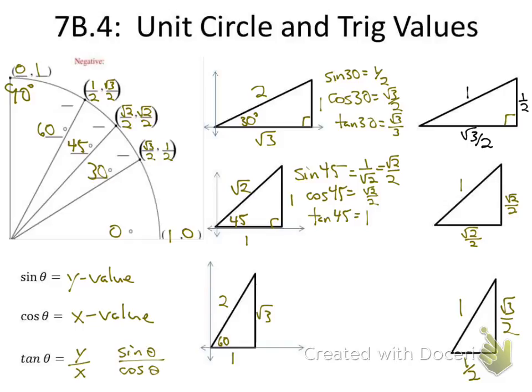Now we're going to get more into that relationship later. The fact that tangent theta is sine theta over cosine theta. But now we kind of have these shortcuts. If I know the coordinates and it says sine, y value. Cosine, x value. Tangent, y over x. Now, jumping ahead a couple minutes. If I then ask for secant, cosecant, cotangent, could you use these to find it? Yes. The reciprocal, right? Cosecant would be 1 over the y value. Take the reciprocal of whatever the y value is, you get a result. So we have these to now help us. We just now need them all together.